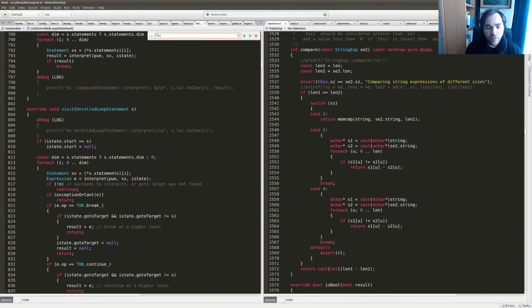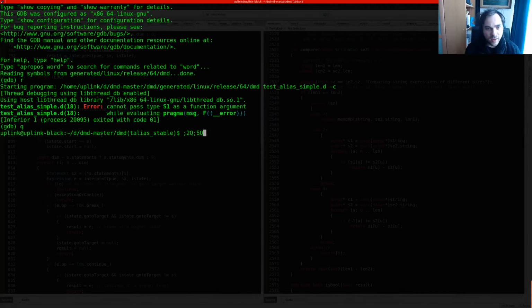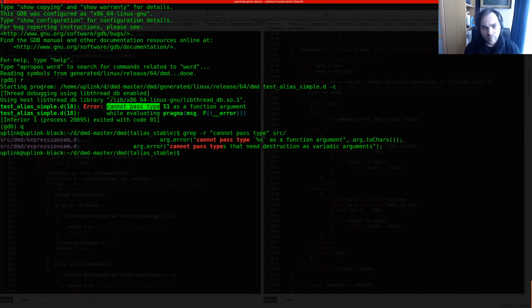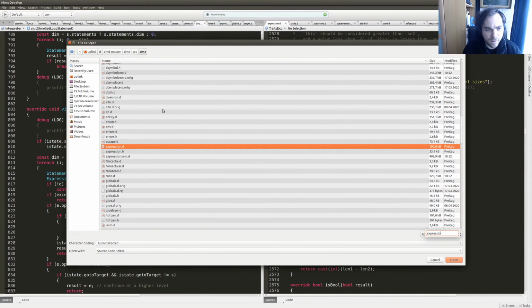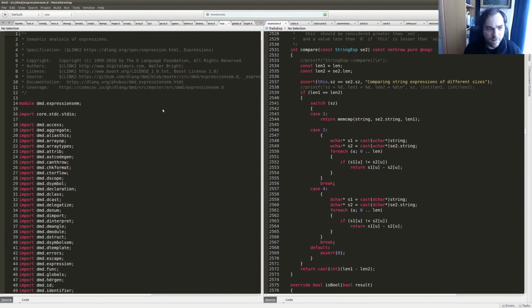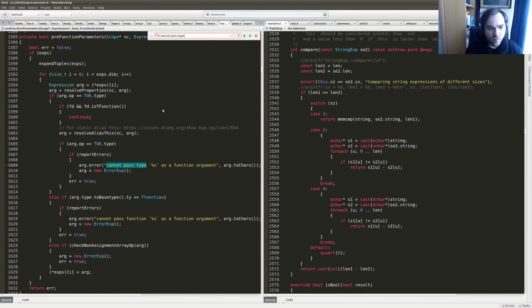And we want to look at this error, cannot pass type. So let's see where that is. In expression sum. There.